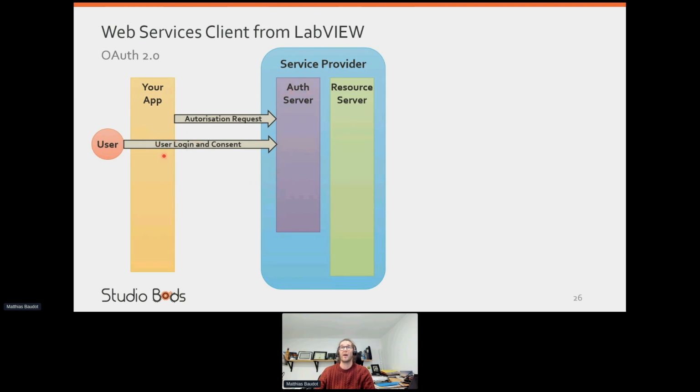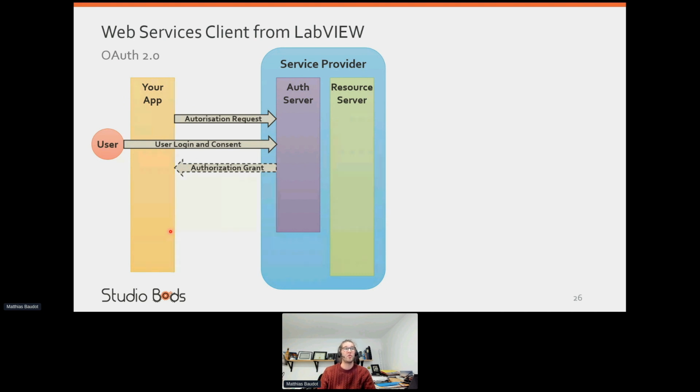I'm going to have to log in and give consent. And the authorization server is going to send an authorization grant. So to explain that once again, when I send the authorization request, I open a web browser page where I need to log in and give consent. While I'm doing that, my application is waiting for the authorization server to send back the authorization grant because I need that authorization grant for subsequent request queries. So my application is waiting.